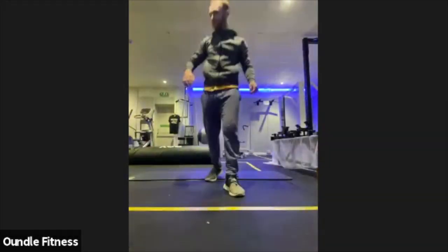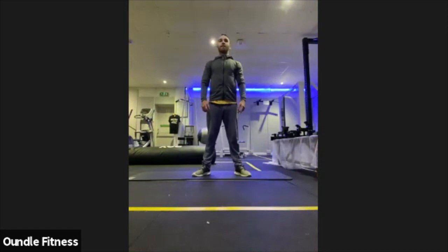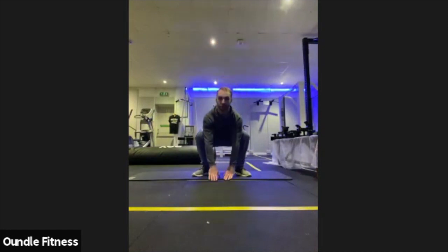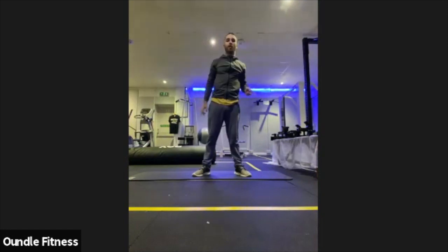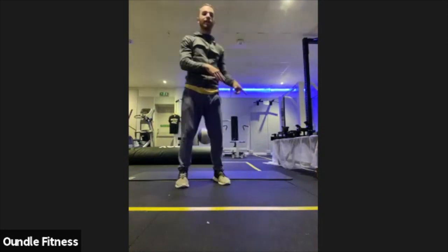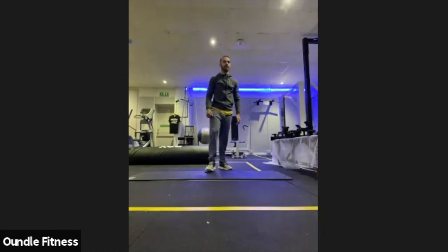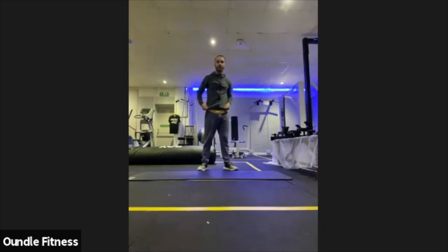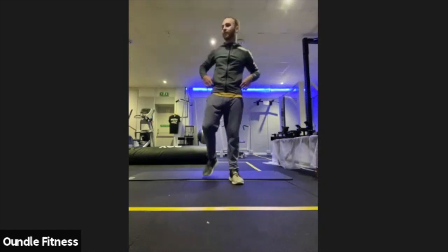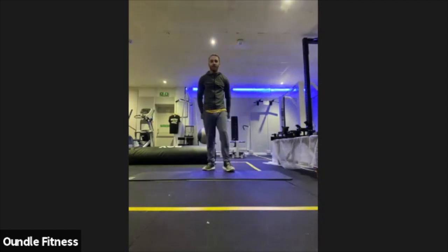All right, let's get going. Feet just outside hip width with the bar, and we'll start off with the usual stretches — squatting down low and stretching up nice and high. There's stuff all over the place behind me — they're actually just painting everything. Phil and Dom have been painting all the kit to get everything nice and shiny. Keeping them busy — yes, you're talking to an expert when it comes to OCD.